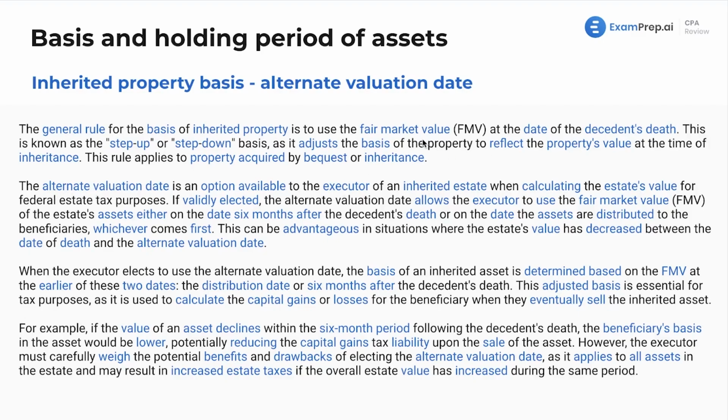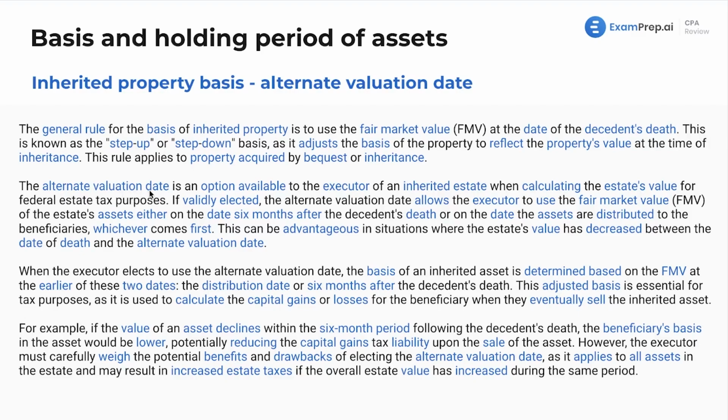So instead of using the date of death, we can also use this alternate valuation date to determine the basis, which again is super important in the future when we, as the recipient of the inherited property, go and sell it. So that's where this fits in. That's why it's important. Just always remember, why are we doing what we're doing? There's a reason for it. You may think it's a stupid reason. You may think, why is this relevant? I really don't care about this, and that's totally fine. But if you understand why we're going through it, it'll definitely help in understanding everything.